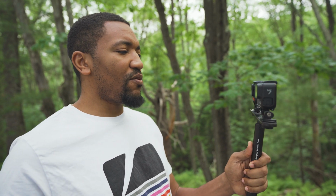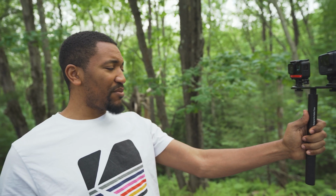So I'm going to hit record on both cameras. This is 4K 60. I do like the fact that I'm able to see myself on the Insta360, and I'm able to see that I am recording. But GoPro also gives us this little indication that tells me I'm in 4K, I'm in 60, I'm in wide, I have 3 hours left. Oh, right, it says the same thing on the Insta360, it tells you how much time you have left. So this is just going to be a video of me walking first.